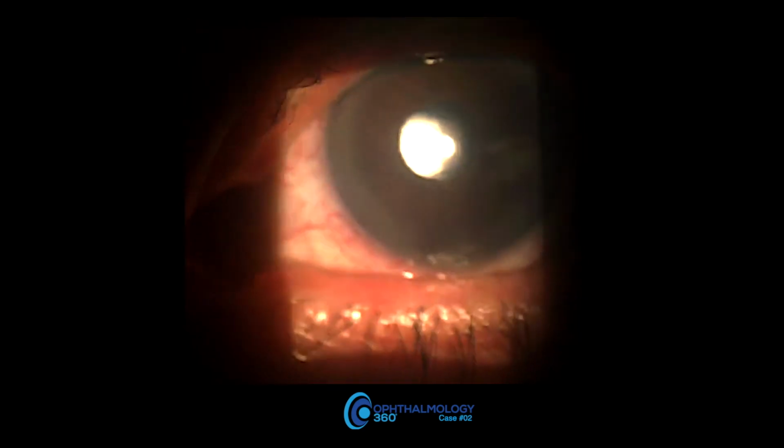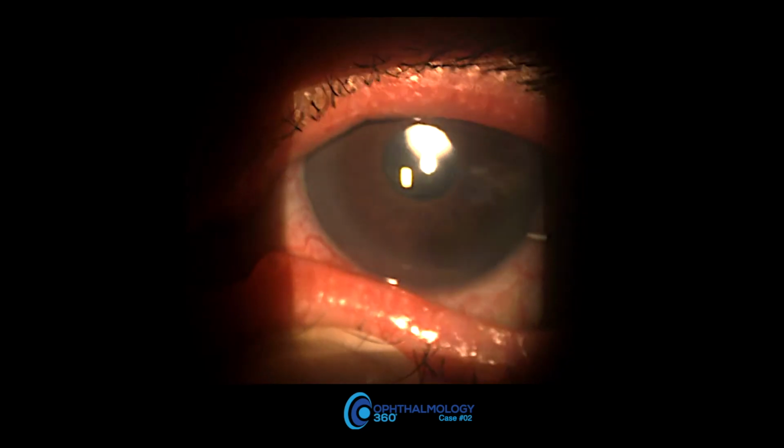These are done at the slit lamp. You can do them supine as well. I don't use a speculum. I think the patients are much more comfortable that way.